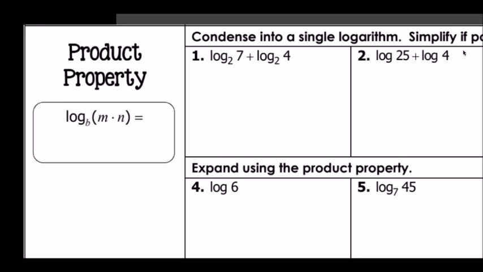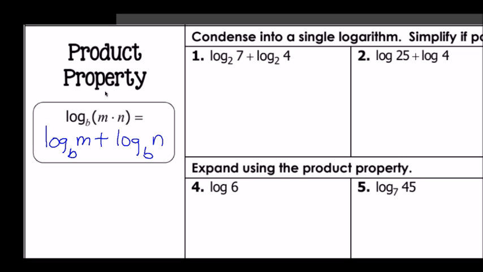Alright? So essentially, if you have log base b of m times n, you can expand that or you can condense it. Okay? So this is technically equal to log base b of m plus log base b of n. That's expanding it. And I can also use that to condense. Alright, so this, just condensing it, if I have adding two logarithms together, I should automatically think multiplication.